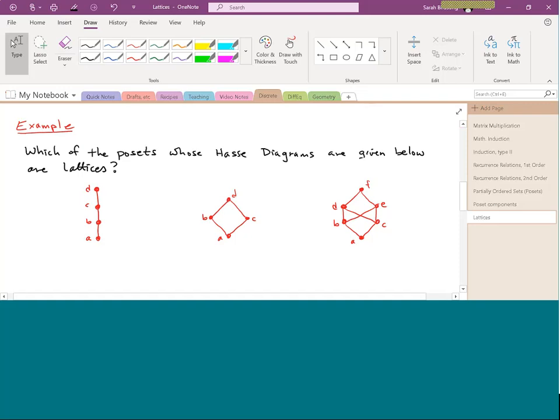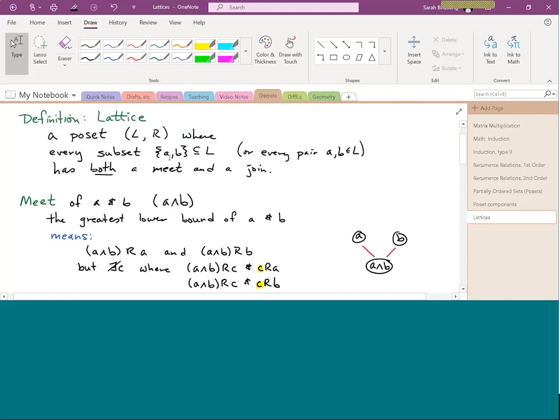Okay? So if we looked at every pair of elements, automatically, if you pick 2 elements that are the same, and this is why the definition is talking about a subset, if you pick these 2 elements to be the same element from your set L, what happens? It's not really a cardinality 2 subset. It's just the 1 element. Technically speaking, you can still apply a meet and a join to 2 guys where there's the same element. You don't normally, but technically it is defined. And in that case, if you have the meet of A and A, it's still A. If you have the join of A and A, it's still A. Okay? So what we're going to look at is properly 2 different pairs of guys.